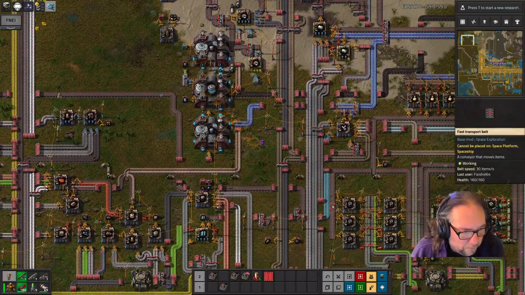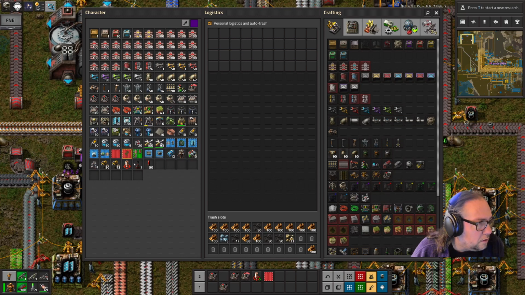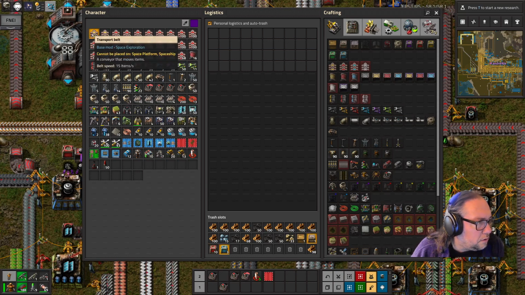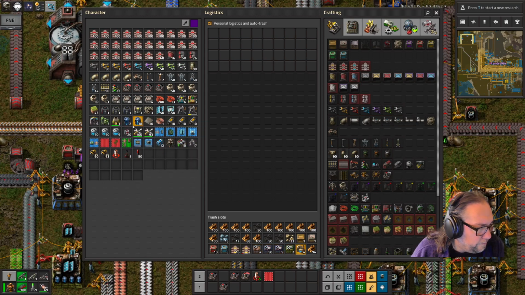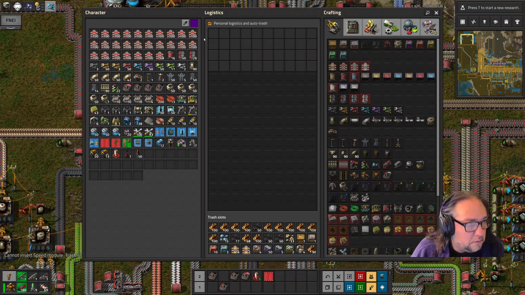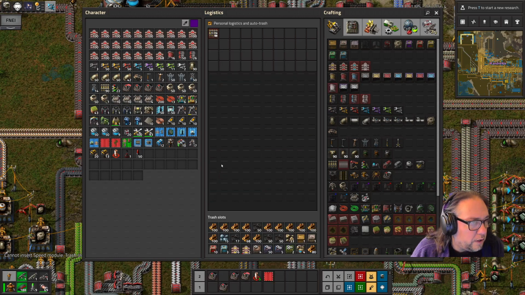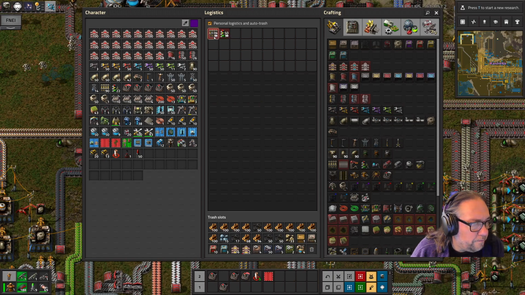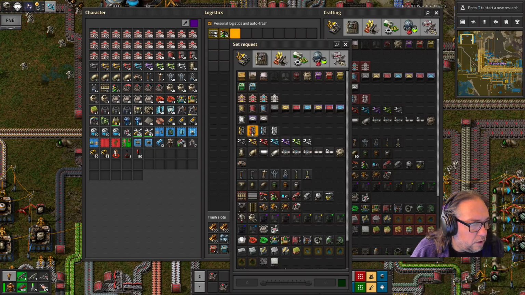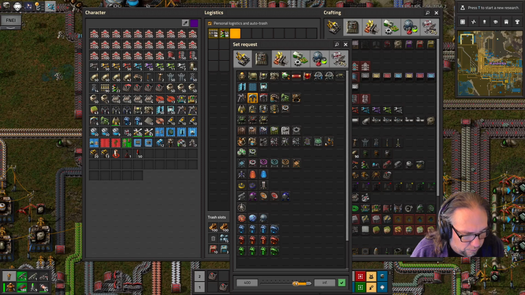All right, there we go. All right, so let us dump some of this stuff out of our inventory, make room for some stuff that we need. So we're going to need a railroad track. We'll do 1,000 for now. We're going to need some lights. We'll do 50 for now. We're going to need miners. We'll do 300. No, we'll do 200.